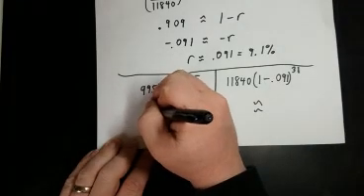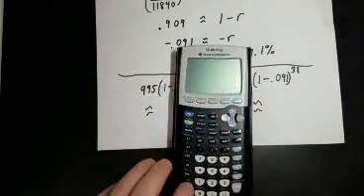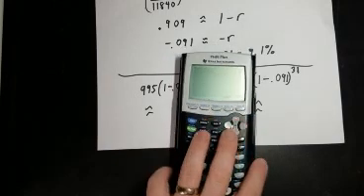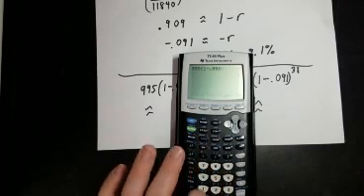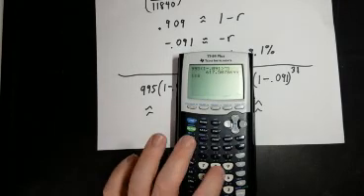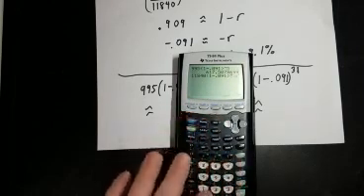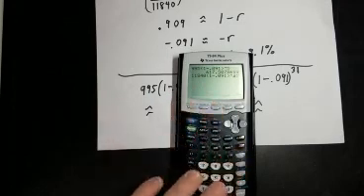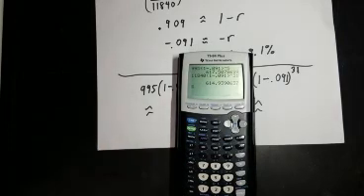Now, you don't have to do both calculations. You just have to show me one of these calculations. But I wanted to show you, here we go, using both calculations here. 1 minus 0.091 to the 5th power gives you approximately $617.51. And then using the MSRP price, there we go, $614.94.